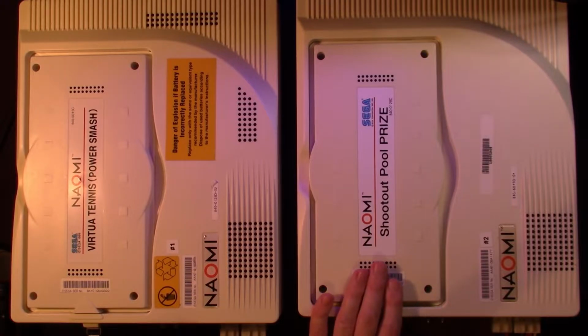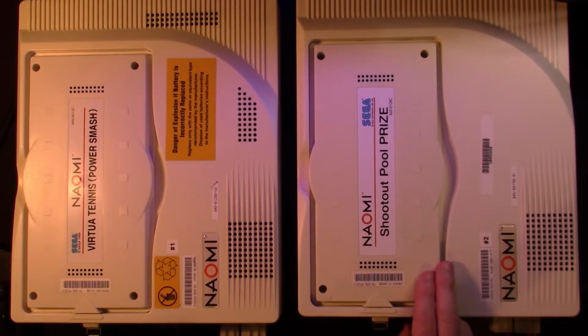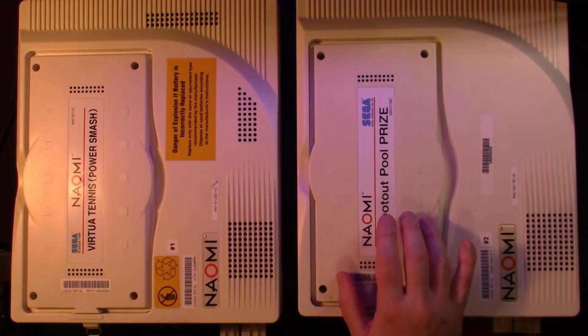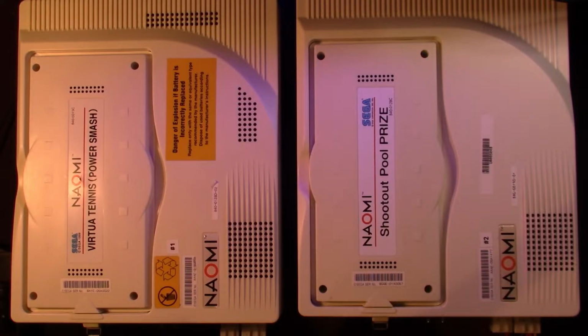This shootout pool prize, as I mentioned before, is actually a gambling game and requires a B board of sorts that does the kind of bookkeeping and odds for the gambling side of it. So it really is only a dust cover. I may not hold on to these. By the time you see this video, these could have found new homes.